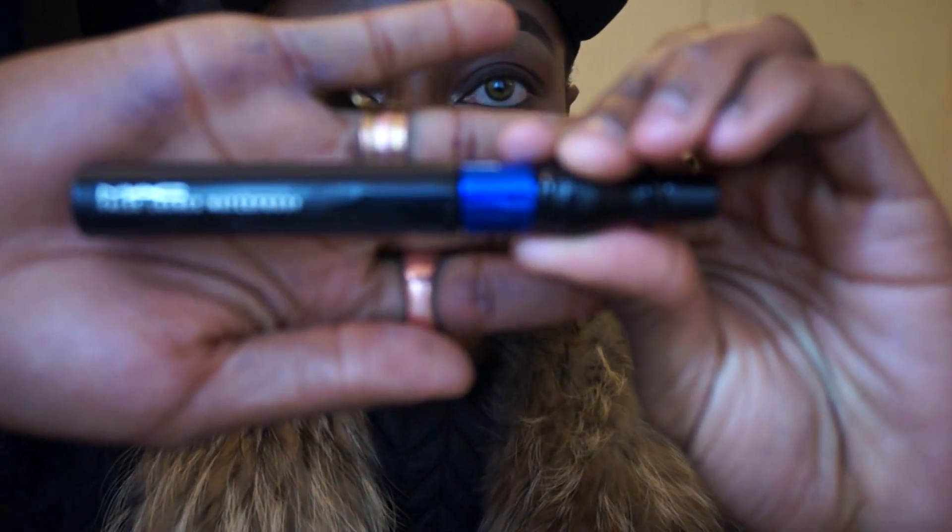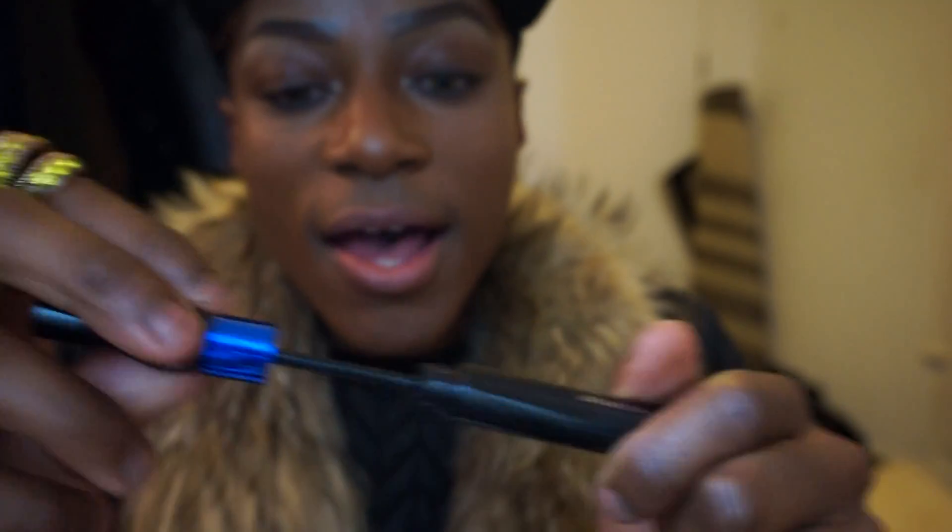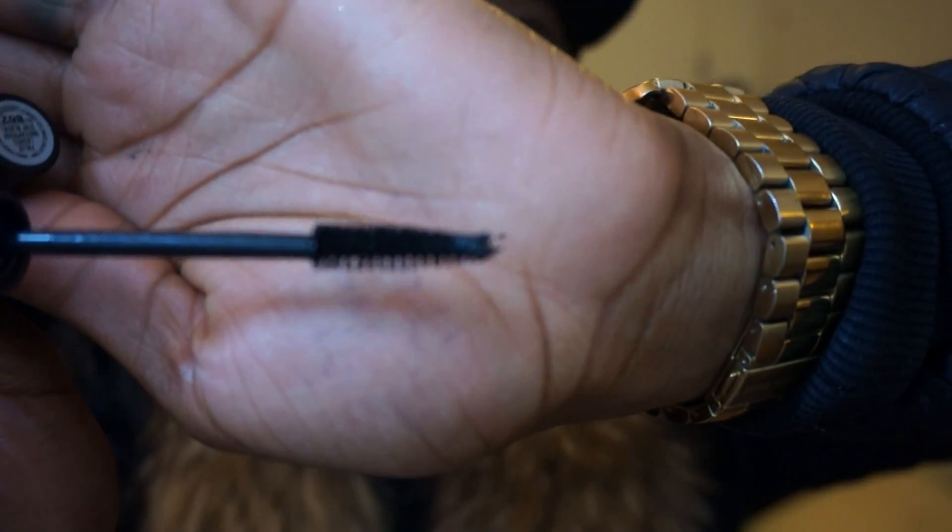If you ever used the False Lash mascara, they're also bringing out a new waterproof mascara. This does not budge — if you want to swim in it, it's not coming off. It's got a blue lid, like water. The brush looks really nice. It's very waterproof but not too hard to remove. Some other mascaras claim to be water-resistant but crumble off if you go swimming; this one doesn't — you'll need a special remover. It looks very good.